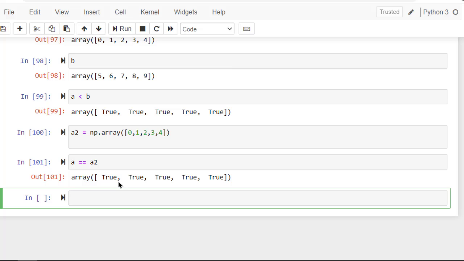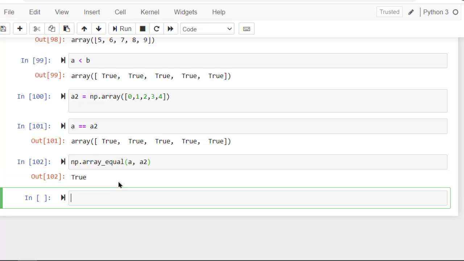But if I want to check if the complete array is equal to another array, then I can write np.array_equal, and I can pass those two arrays as arguments into this function. It returns true. If I check the same operation with my array B, then it's going to return false.